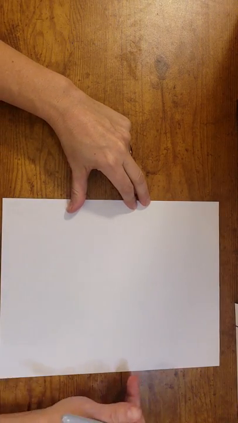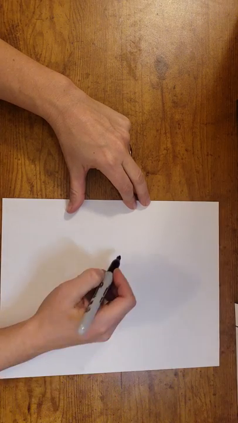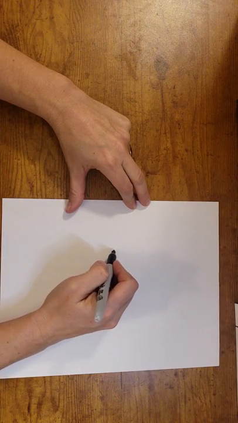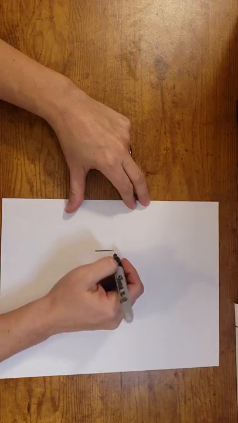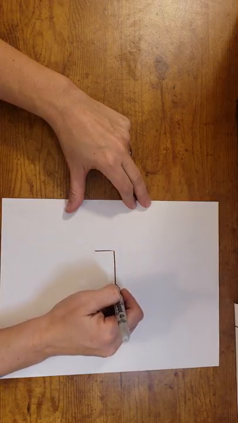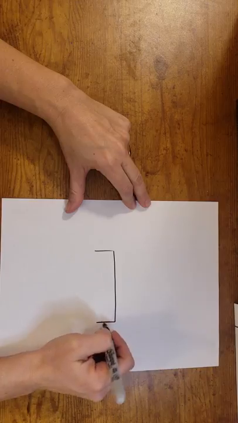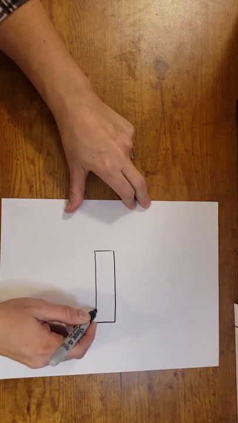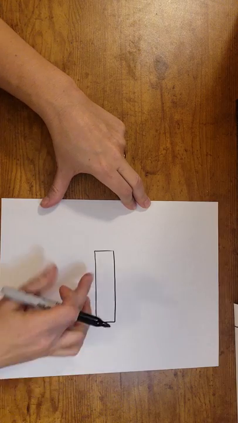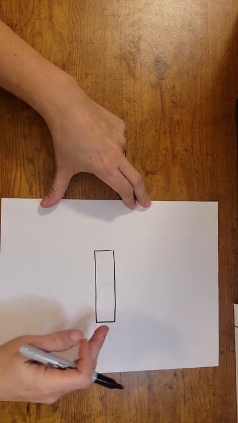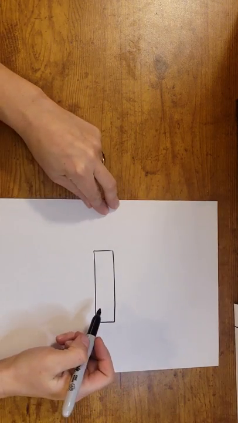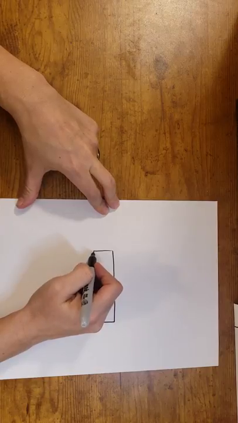The paper is vertical so we can have a nice tall picture. Here we go, a rectangle. This is going to be the beginning of a plant container and we're going to draw the bottom of it. It's going to have angled sides so it's a little bit narrower at the bottom than it is the top.